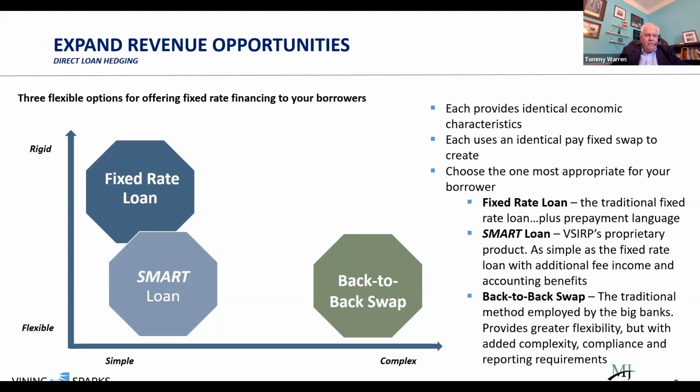This is intended to be an informational webinar, so a little bit of a commercial, but the smart loan product that we overwhelmingly use takes the economics of the back-to-back swap but makes it much simpler for your customer and for the bank. So the customer does not have to deal with an ISDA. They make one payment, one fixed rate payment to you as their lender, and we aren't really involved in the process. So I would just leave it as it's a simple way for your customer to get the fixed rate loan. You are able to recognize your additional fee income, and the accounting, which we will discuss later, is very simple.